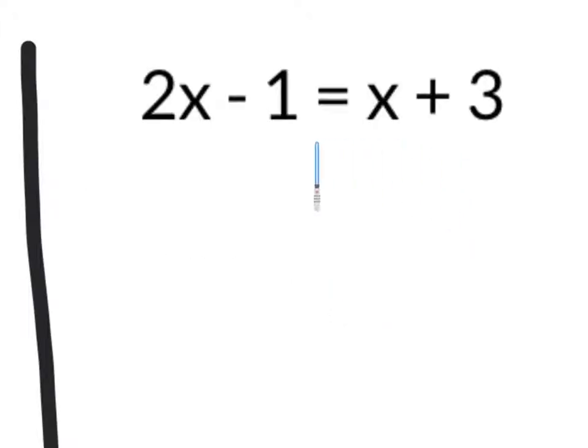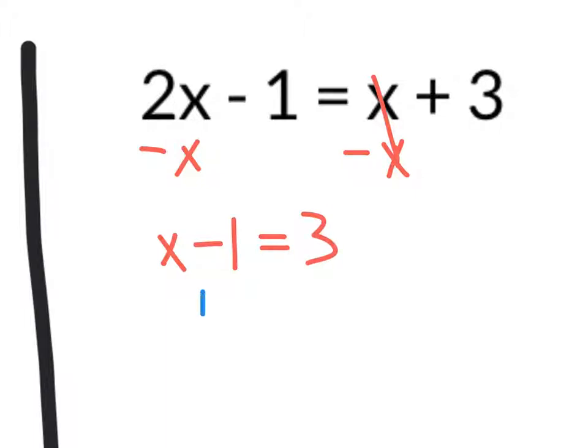In our last case, we have 2x minus 1 equals x plus 3. Okay, well, I don't have any initial thoughts, so let's see what happens if we try to solve this. Let's combine our variables to one side. So I'm going to subtract x from the right, subtract x from the left. Those are going to cancel out. Then I have 2x minus 1x, or 2x minus x, leaves me with x minus 1 equals 3.